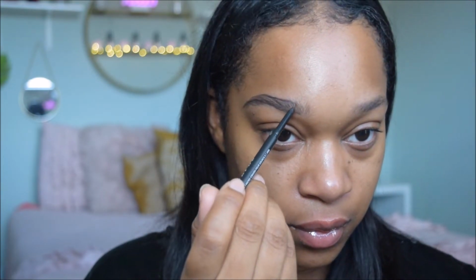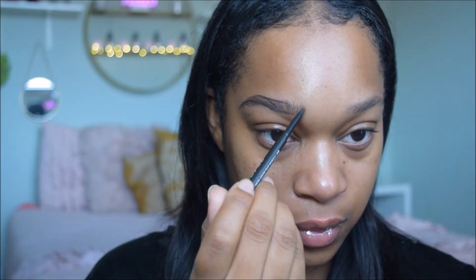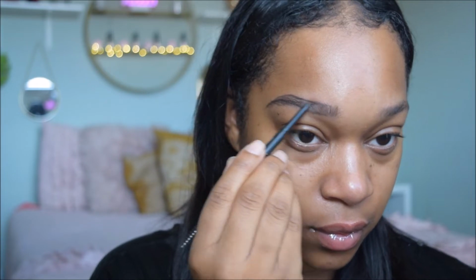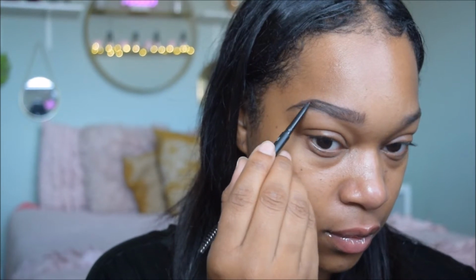The good thing about these pencils is that you can brush them upward and make fine hairs, so it really looks like more hair in the front of your brow. I like to leave the front a little bit empty, but I make sure that I draw my line, the tail of my eyebrow, really sharp, just because that's the look that I like to go for. And then I do the same thing on the other side.